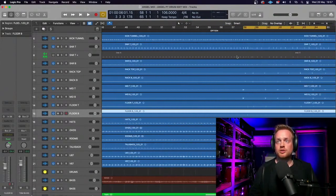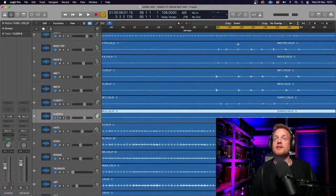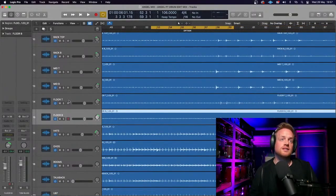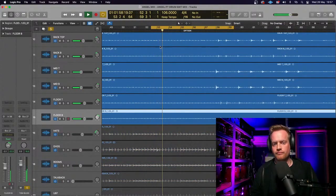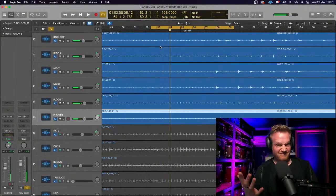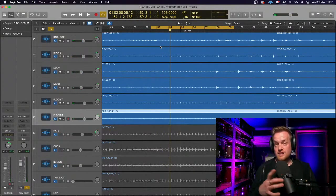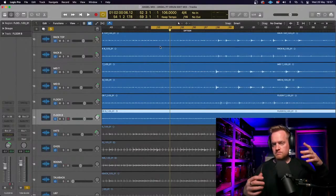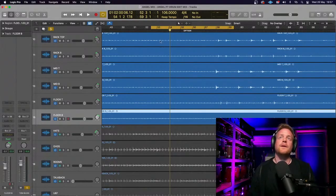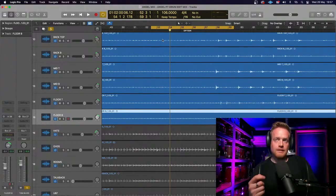So with the toms, usually people will go straight for a gate, because if I listen to the toms in isolation here, let's just listen to the tom bus. That sounds pretty naff. The reason that sounds naff is because all you're hearing is the drum heads resonating sympathetically to all the other drums being hit and the cymbals being struck. You're hearing all the other audio, but the majority of the signal is just the heads resonating sympathetically. So we want to get rid of that.